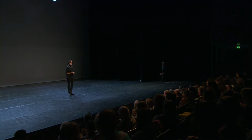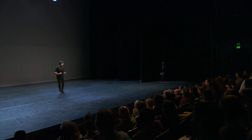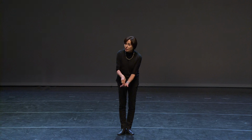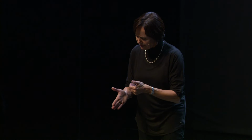Next, we are going to move now into the realm of romantic ballerina and point work. Because what happened is that suddenly this ballerina called Marie Taglioni decided that to make herself look really light and ethereal and like a spirit floating in the air, she went right up on her tiptoes, but without point shoes. Really hard to do without the support there. But they had really strong feet because they did all that quick footwork, which gave them the strength in the instep to really push themselves off the floor.